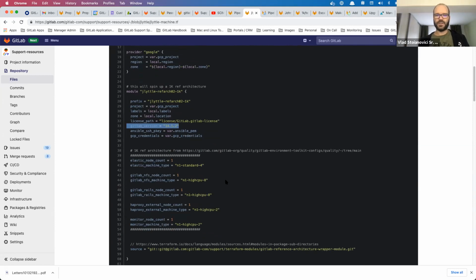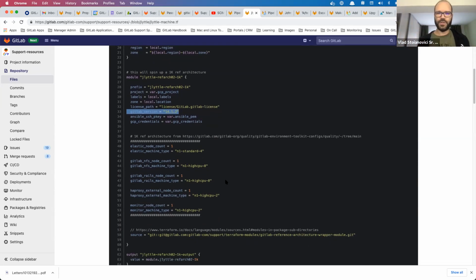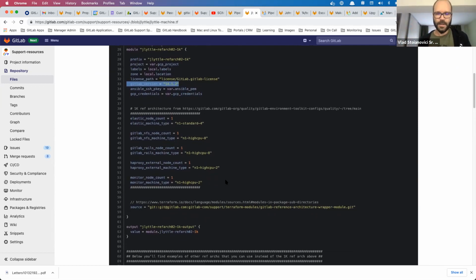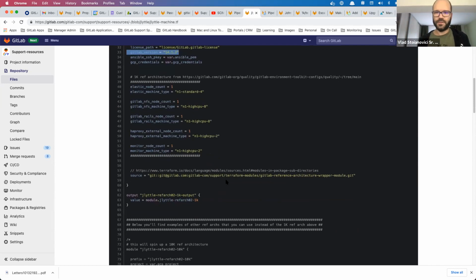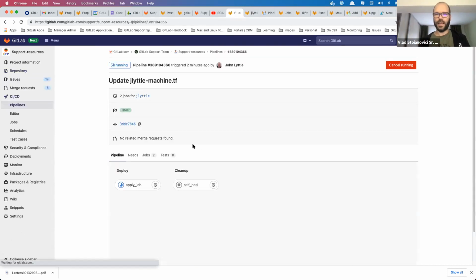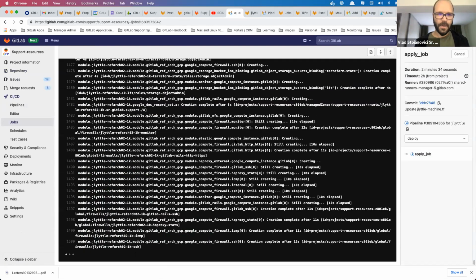And then the rest of the stuff, in between those hash lines, is basically taken out of Git and just put here to actually define the reference architecture. Then we define the source of the module, and that's it. The last part is the output that we need, just so Terraform displays nicely what you've created, like your password and your IPs and DNS entries and all the other good stuff.